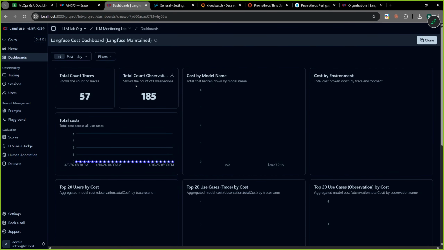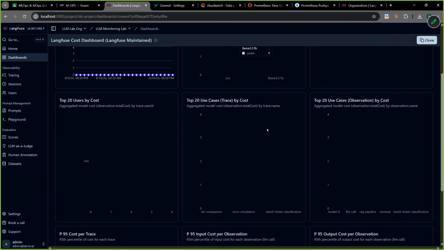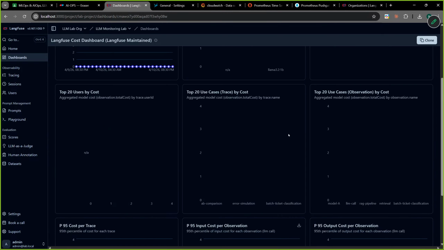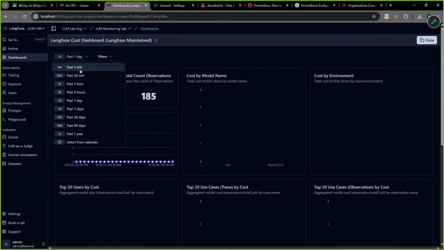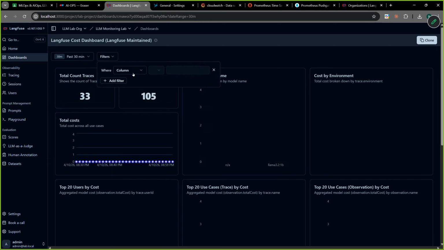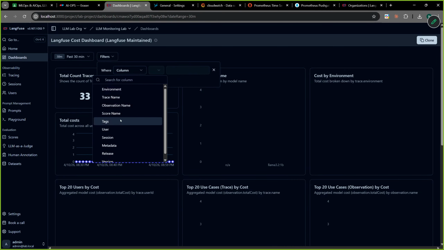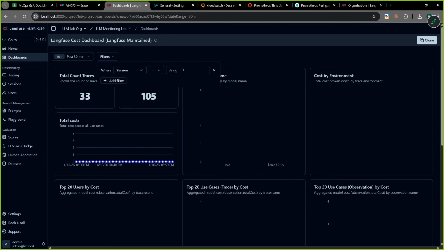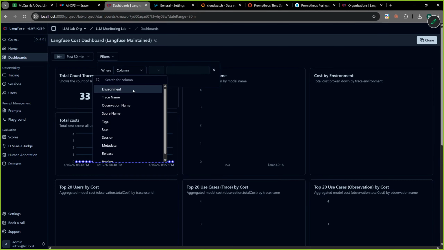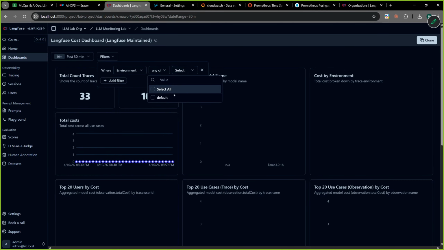Cost would be 0 as of now because we never defined the formula. And we apply it for sessions, string, environment, select all, like this.